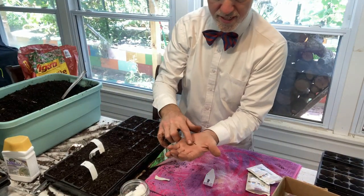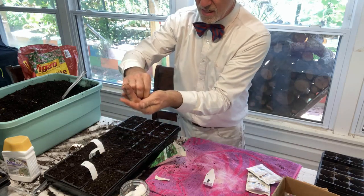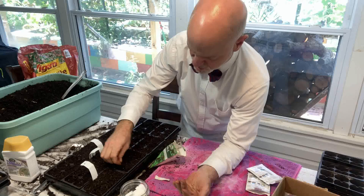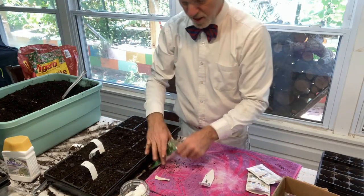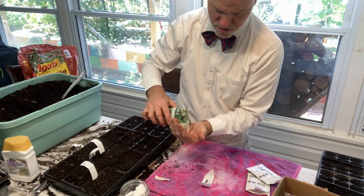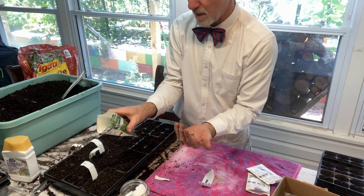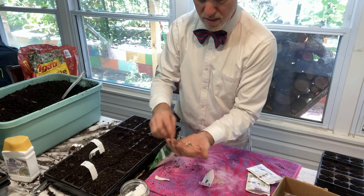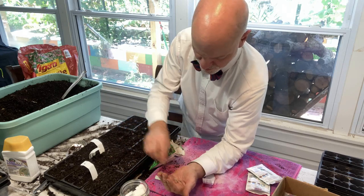Now, these are little tiny, tiny round seeds. So this is a different kind of seed. I'm not going to put as much soil on the top of these. They are dark color. Oh, well, it's a mix of seeds. Okay. Yes, of course. I said it's a mesclun mix, gourmet greens mix. So I'm going to spread these around.